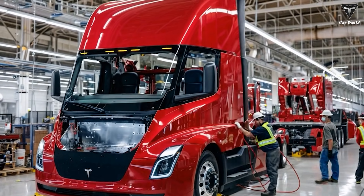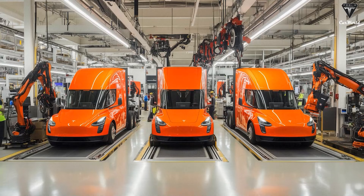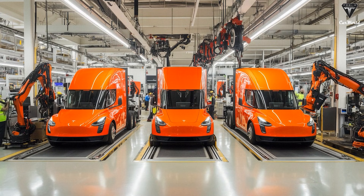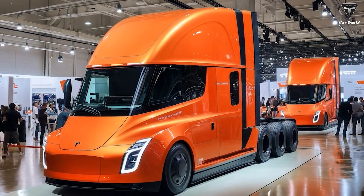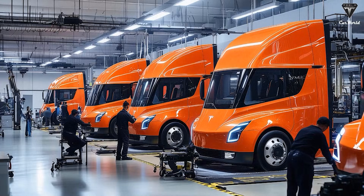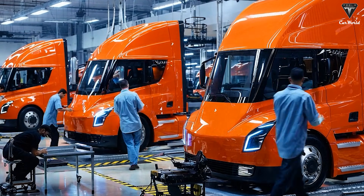How does Tesla explain the 1.2-megawatt charging capability? The second-generation Semi appears far more tightly integrated with Tesla's megacharging ecosystem. The placement of the charging port, the clearances around the body, and the design of the side fairings all indicate a vehicle engineered to support 1.2-megawatt ultra-fast charging without compromising thermal management. Where the original design treated charging capability as a technological achievement, the Gen 2 Semi treats it as a routine operational requirement — reinforcing the Semi's transition from experimental to mission-critical infrastructure.